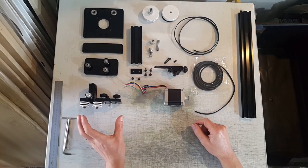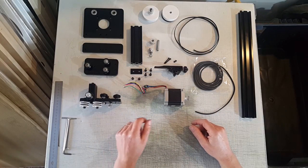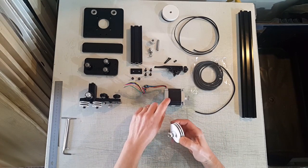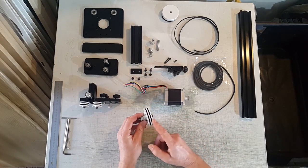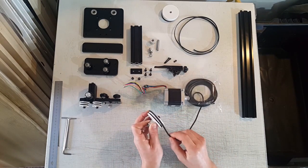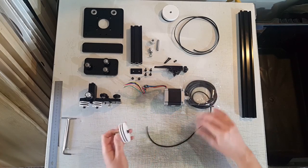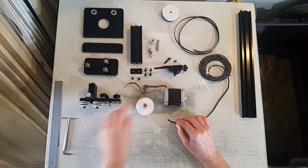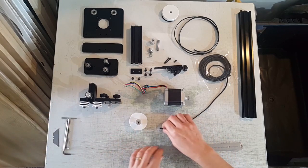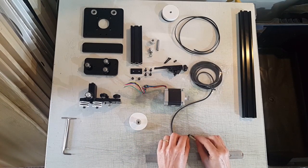So these are all the parts here. I've pre-assembled a couple of bits, but we'll start and put this together. The first thing we'll look at is these wheels, which are going to be the drive wheels driven by the stepper motor. We've got a sandwich setup and we're going to put some rubber around here to grip onto whatever we're engraving. I've modelled this in CAD and for the big wheels we want a length of 191 millimeters, then we'll glue those ends together and they'll create our O-ring.